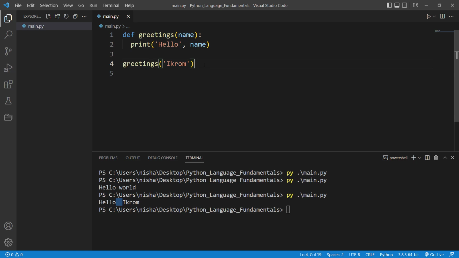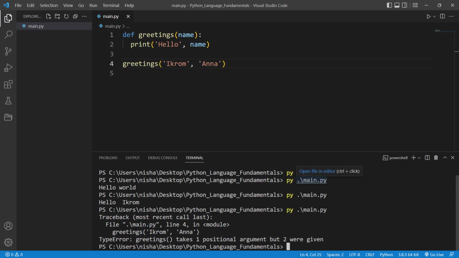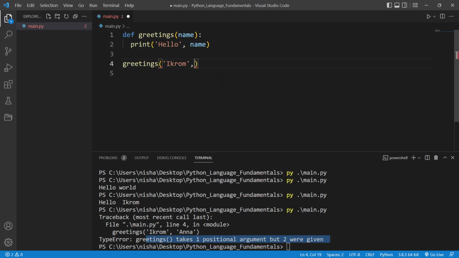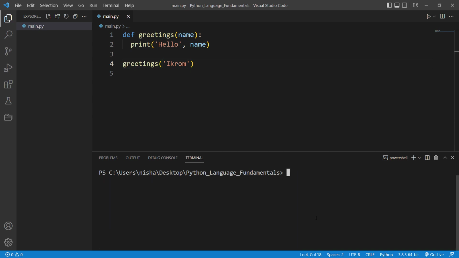If you have more arguments than parameters, Python will throw an error. So if I say here as a second argument Anna, Python will throw an error. You see, greetings takes 1 positional argument, but 2 were given. So in here we are passing 2 positional arguments. That's why Python is not happy about it.